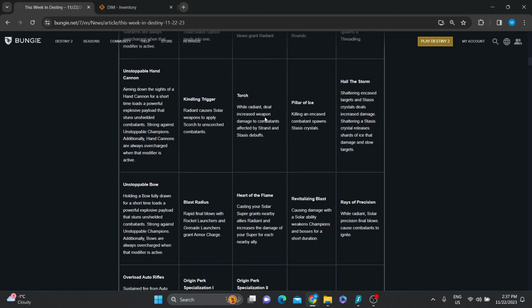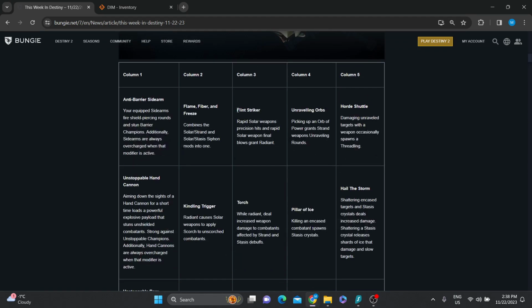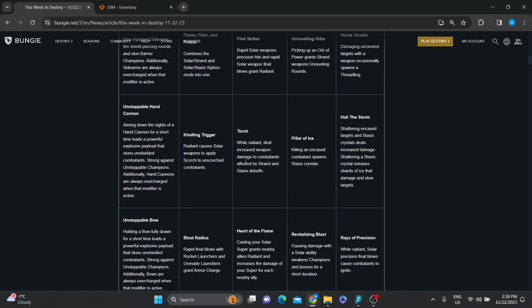Torch: while Radiant, deal increased weapon damage to combatants affected by Strand and Stasis debuffs. So I just talked about how this can give you Radiant on any subclass, presumably. Well, Torch, say you were running Bleak Watcher Warlock. That Bleak Watcher is going to apply slow and freeze over time, and then you'll have another one to throw out if you're running the Osmiomancy Gloves. So it'll be affected by a Stasis debuff. So now you've got a debuff, and you can have Radiant.